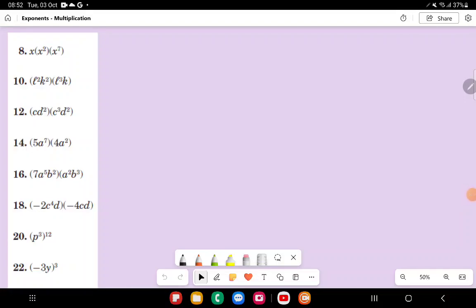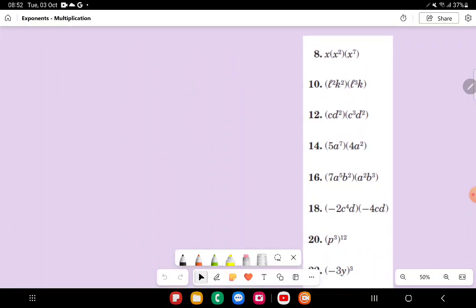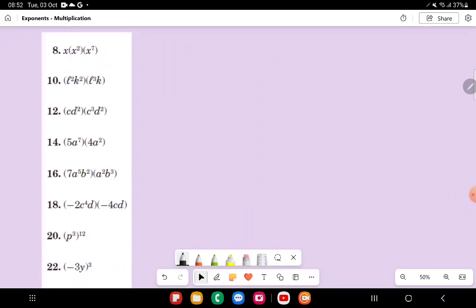Let's look at what happens when we are doing the rules for multiplication of exponents. So the first rule that I want us to put down is to say that if you have the same base, let's assume that you have a to the power of m multiplied by a to the power of n. Our first rule says because it's the same base, I am going to keep the base and I add the exponents. So let's go ahead and apply that rule.